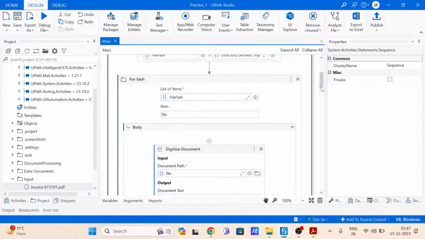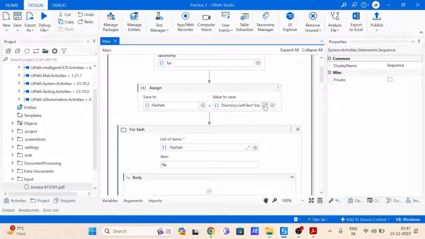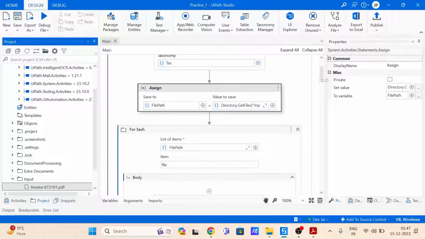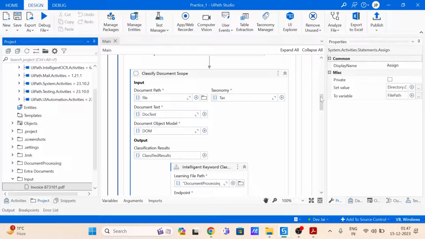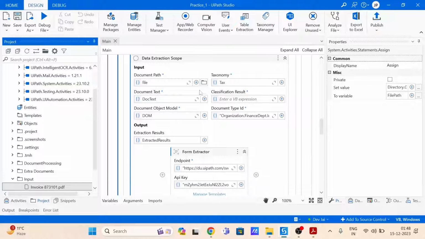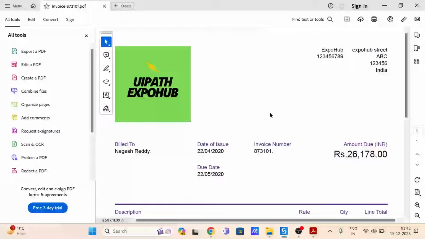So this is pretty simple. We have defined a taxonomy and this digitization step, and here I am taking the files from this input directory, and the digitize document activity over here. Then we have classified using the intelligent keyword classifier. Then in the data extraction scope, I have used a document type ID, which you can take from here, or you can take from here as well in the taxonomy manager.